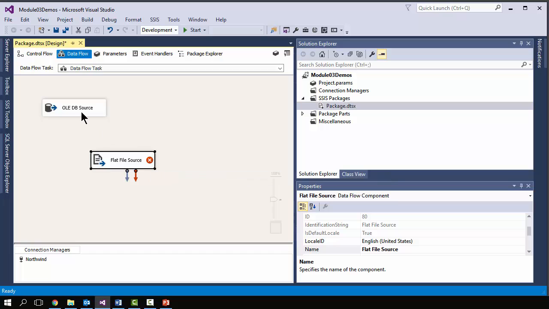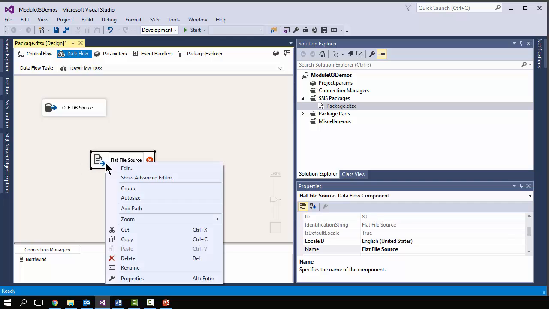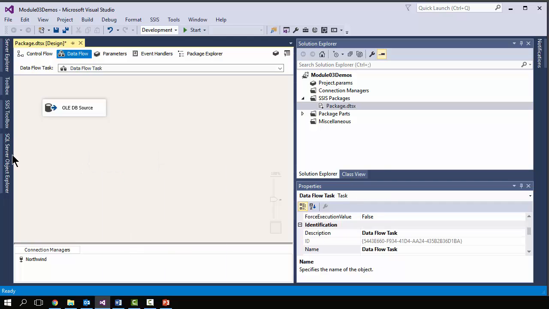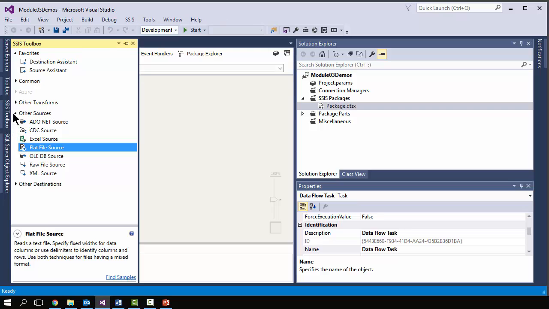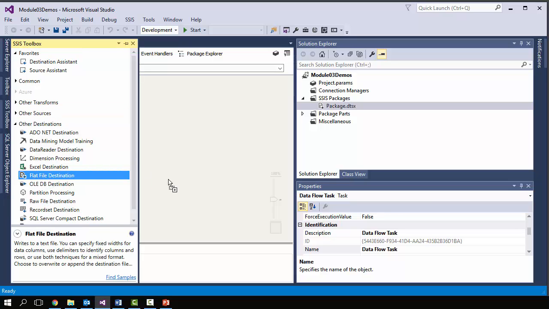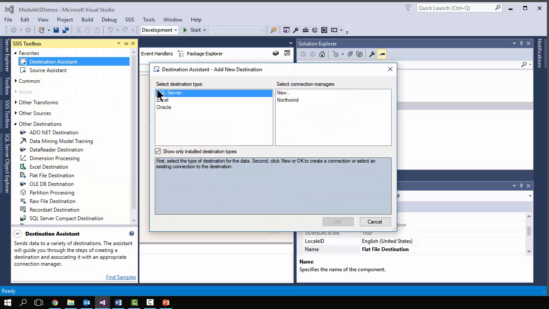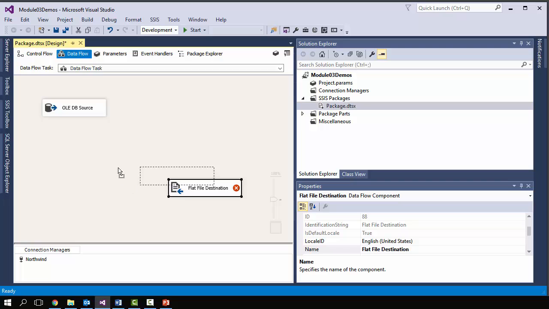This is important. Before I actually make this work, I need to connect the blue line from here to here. The reason for that is the blue line, drag and drop, flat file source. Oops, I'm so sorry guys. I chose a source. Let me delete that. Toolbox, not sources, destinations. Did I grab the wrong one when I did this? I didn't think I did, but nope. Okay, that looks right. Much better.